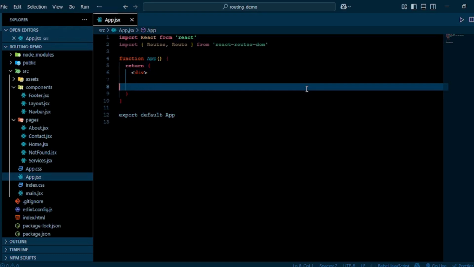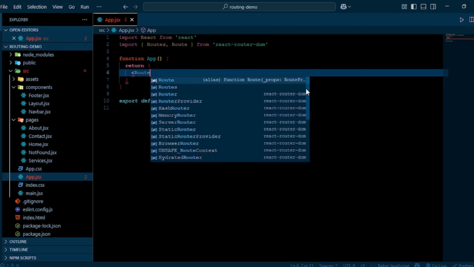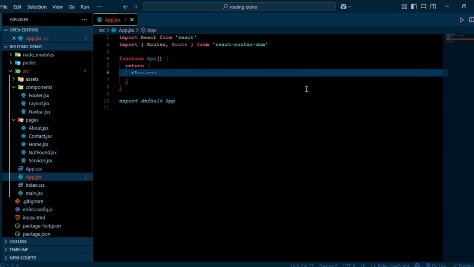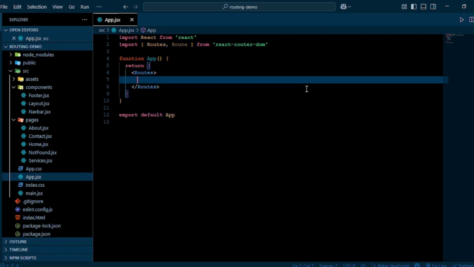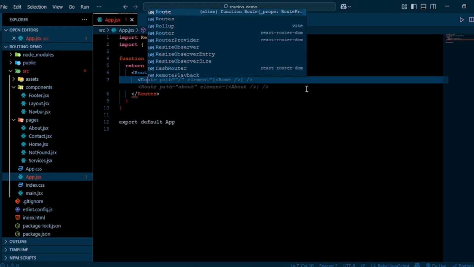Now inside this return, we will go and create Routes. Now inside the Routes we can create more routes.